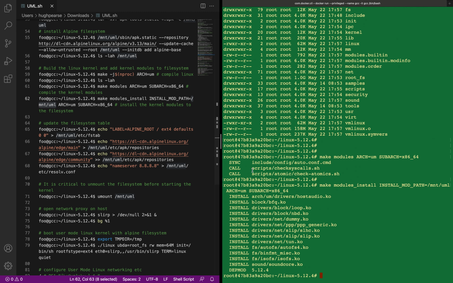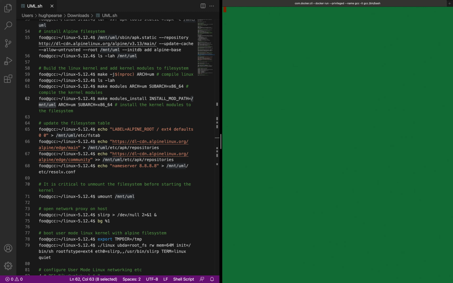Now you want to make some customizations to the deployment. So we are going to add our file system table entry for Alpine root and wipe the existing configuration.